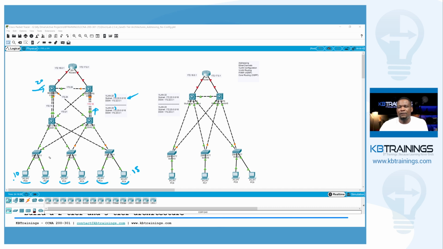I already have the devices renamed. This one is ASW1, which means access switch number 1. And this is the 2, the 3. Here we have the distribution switch number 1, number 2, and we have the core switch number 1 and number 2. And this router, I use it as a reference. For example, after everything is configured, we should be able to ping from any device down here all the way to this router, which might be connected to the internet. So we assume that our traffic can also go out to the internet and back. That's what we're going to do here.